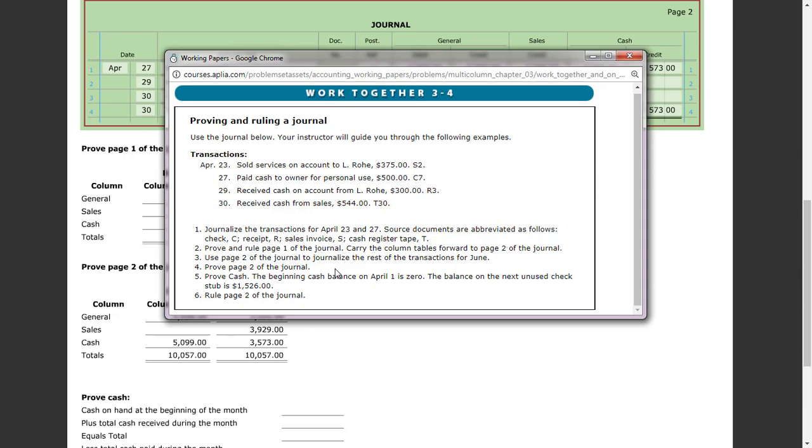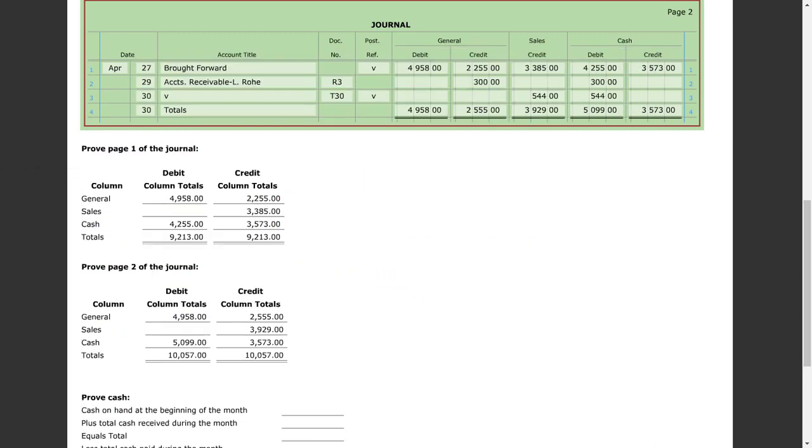Because here's the thing. I could have gone through and journalized transactions and got my debits and credits to equal by putting everything in general debit and credit, and not use cash. Would you agree? And then say, but Mrs. Grasso, my debits and credits equal. Yes, but you didn't necessarily use the correct columns. So by going through, in the very last step of every month, proving cash is going to show you that you have used the correct columns. Most likely, you can still make a mistake, but we'll go from there.